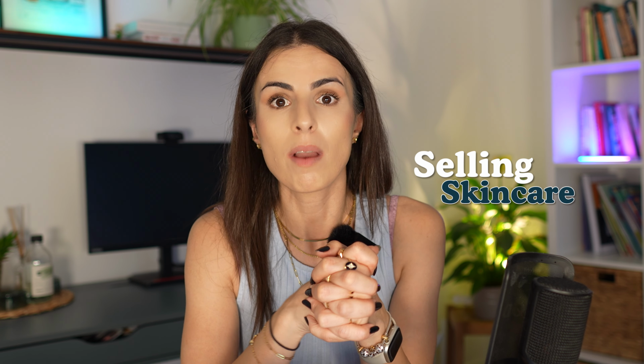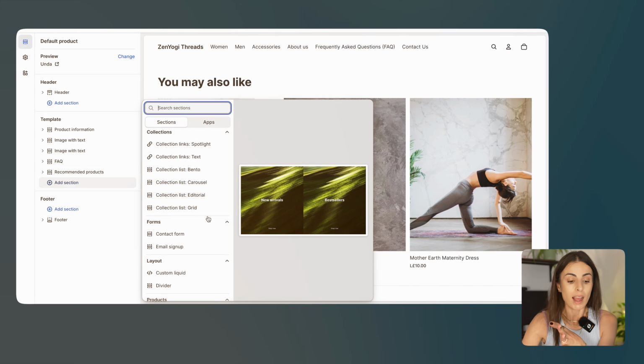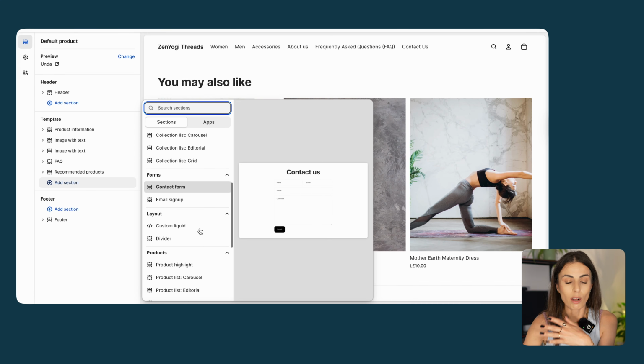So the type of your product, what you are selling, will define a lot the type of product pages you will have. If you are selling makeup, you might need a before and after section. If you are selling skincare, the same. If you are selling something that's complicated, you might need to add videos in here, and you will find a lot of options in here of sections that you can add that supports videos, for example. And now with the AI tool provided by Shopify that allows you to create any section, basically this problem is solved and you can create whatever you want. So that's it for this part.